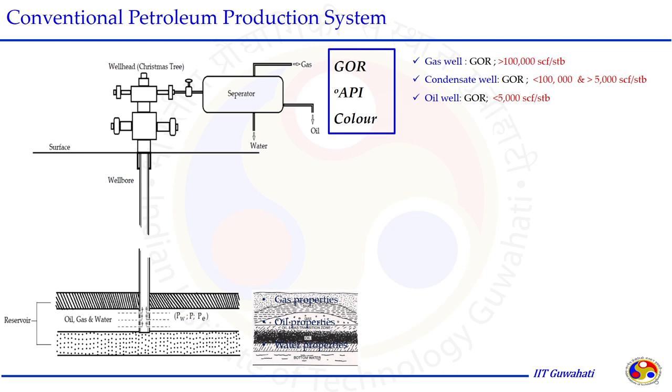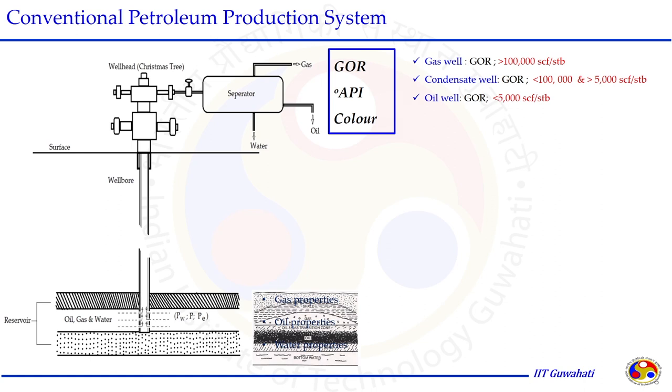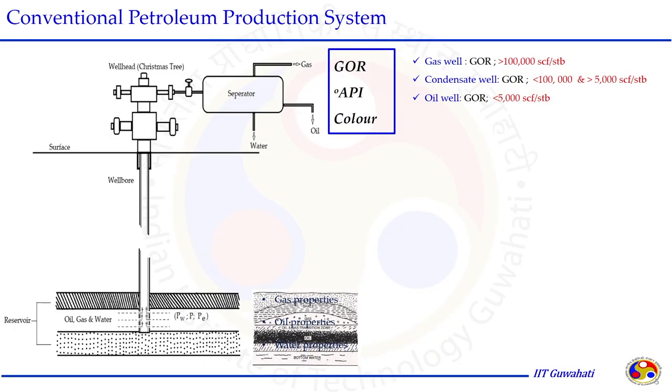As I was mentioning, the GOR is one of the indications that characterize which type of well it is, because it is required to identify the oil well or the gas well. The surface facilities installed at the site itself or far away from the original site depend on the type of the well. So GOR is one of the parameters that characterize the type of the well that is drilled: whether it is going to be an oil well, gas well or condensate well. If the GOR value is greater than 1 lakh SCF per STB, the well should be characterized as a gas well. If the value of GOR is lesser than 5000, it is dominantly an oil well. If the value is in between, for example less than 1 lakh and greater than 5000 SCF per STB, the well is characterized as a condensate well.